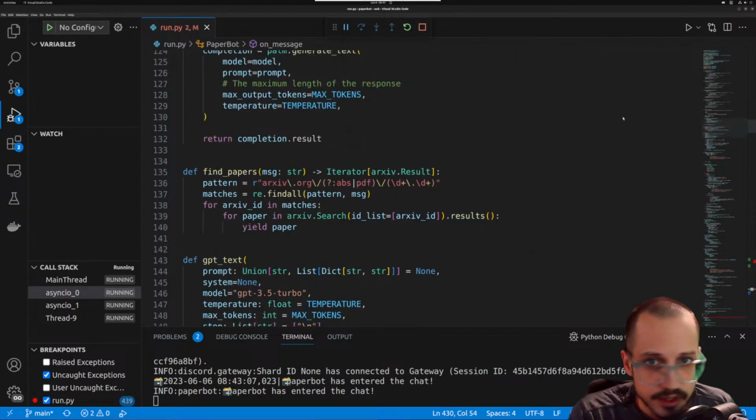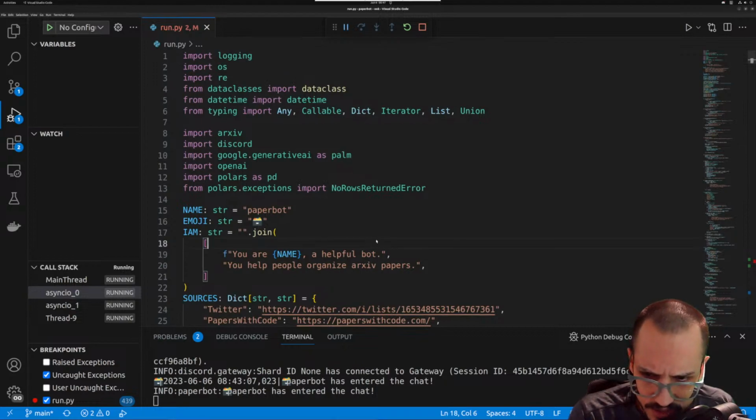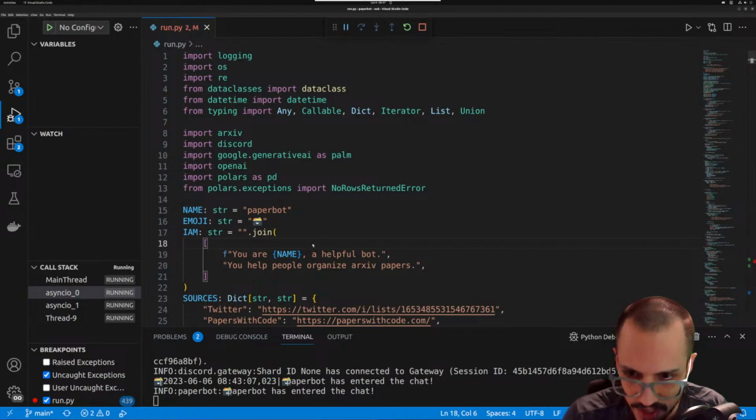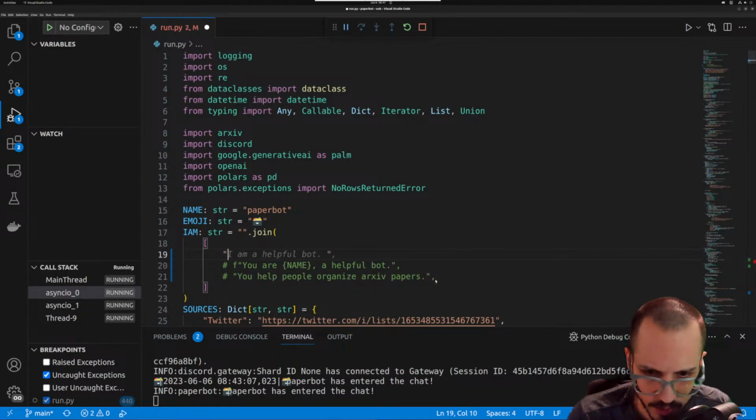Let's also go up here to the actual IM, and let's try to make this a little bit shorter. You are name a helpful bot. What if we just say, and this is why I have this pattern. Some of you that actually program well might be saying, why does he have this weird list of strings that is then joined by nothing?